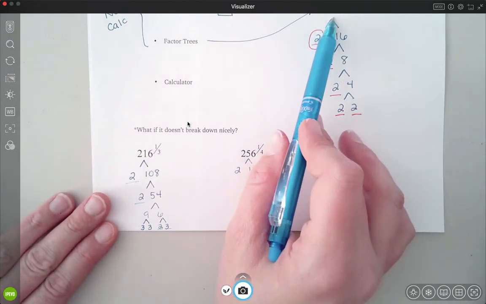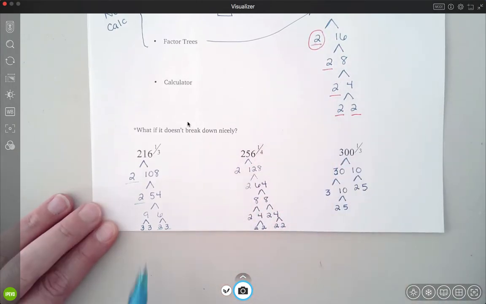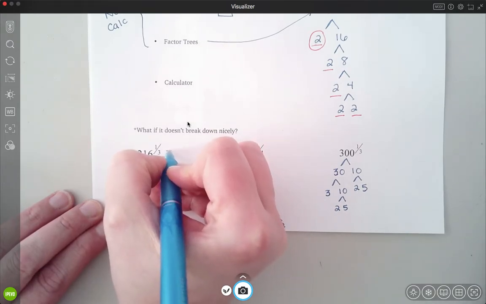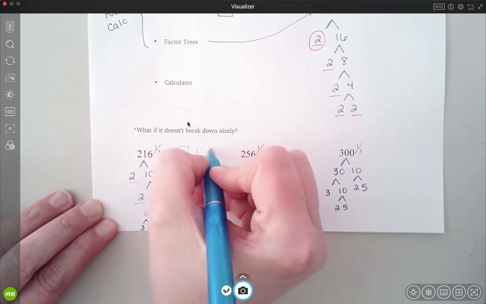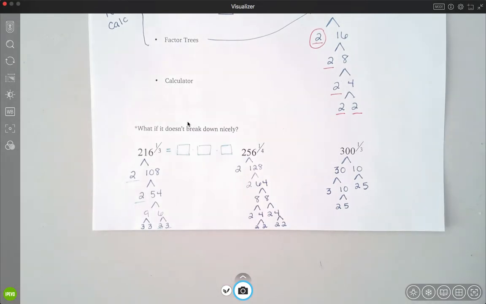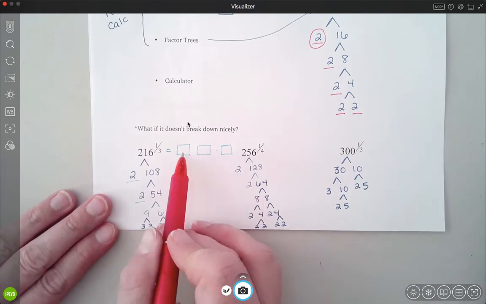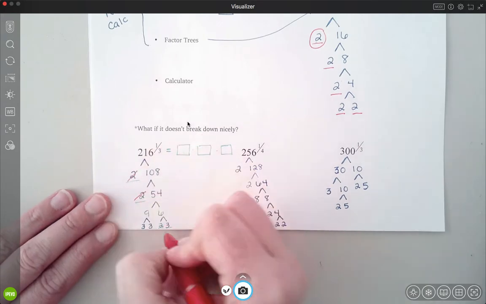Okay, so even if your factor tree broke down differently than mine, you should have those same numbers on the bottom. So the problem is we were trying to split this into 3 nice pieces. And up here with the 32 example we did, this broke exactly into 5 pieces like we wanted. But this one didn't. So what we have to do here is we have to think about this as we want something times something times something. And I do this when I do these problems. I make 3 boxes like that. And then I figure out how could I put these numbers nicely into those 3 boxes so that all the boxes are the same.